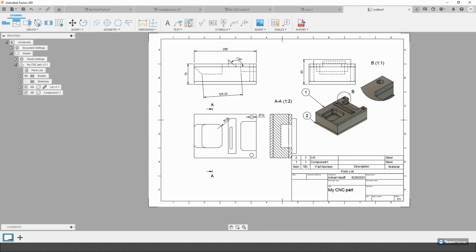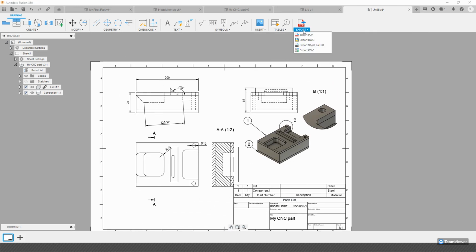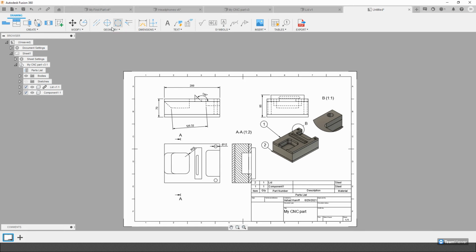Of course, there's weld symbols and all sorts of other things. Again, that is for the training. This is a basic overview. Lastly, when you're ready with this, you want to send it out to PDF to send it to your manufacturing or your client. Okay, you go export to DWG, PDF, or DXF.